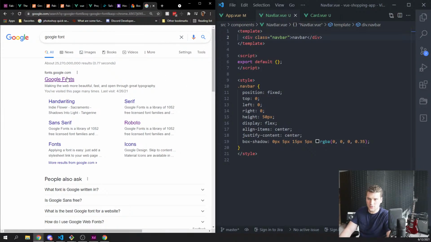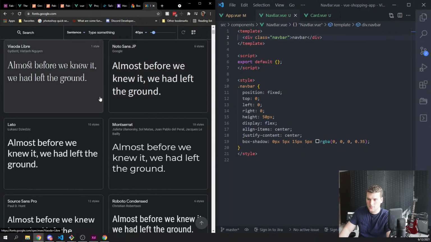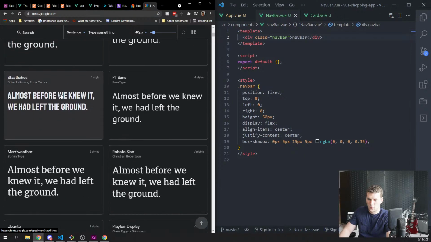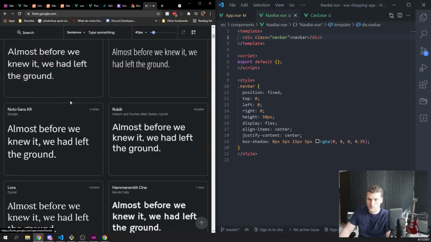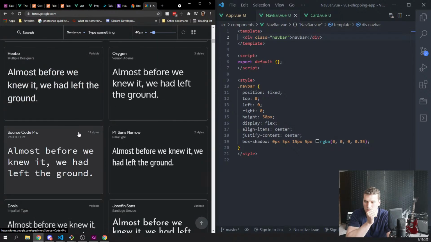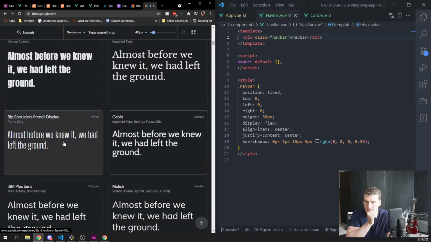And then let's find some cool Google font we can import that'll make this look like a logo or something cool. I like that. That's cool.